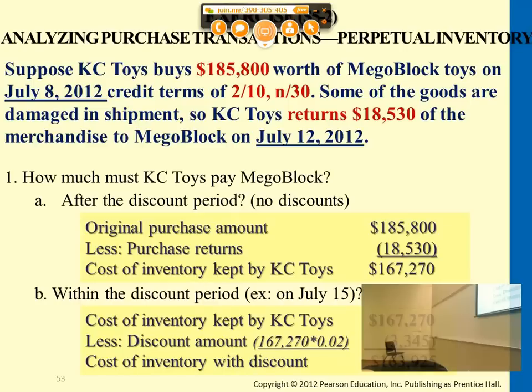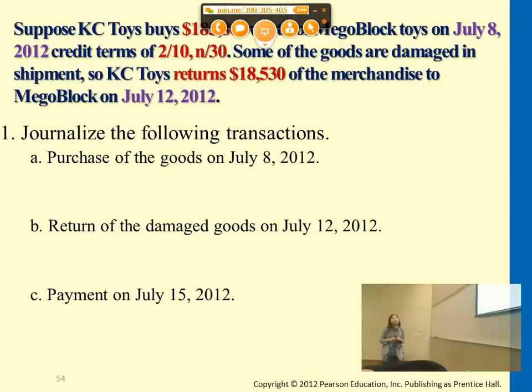As we move this problem into journal entries, how do we journalize the first event, purchasing this batch of inventory? What are the accounts that we would use for the purchase entry? Same problem A here. Let's try to recall what we do under A. Under circumstance A, purchase goods, July 8th. Would we debit inventory? Debit inventory. And then if you see credit terms, that gives you a hint that this is not a cash entry. If it's not cash, we're purchasing something on account, so it will be a liability, and specifically accounts payable.